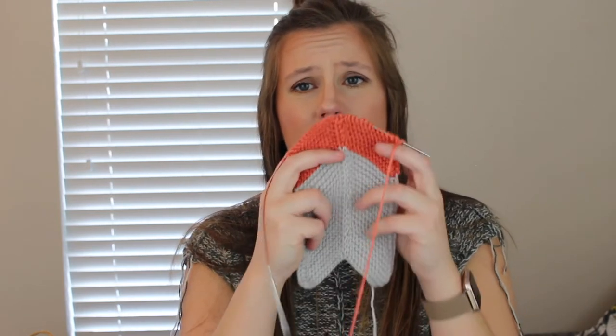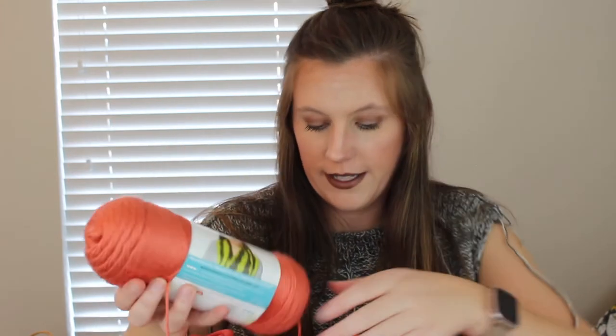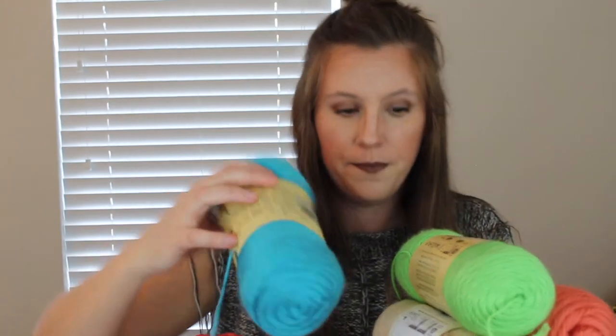So I didn't want to scrap it because I was just really craving this. So I just picked up from my stash. I did not buy anything. I just grabbed some of the Karen Simply Softs that went together. I had purchased these to make cowls for my friends, and then I just never did it. So at this point, am I going to? I don't think so. So I'm gonna use them for something else. And this is the color scheme that we're going with.